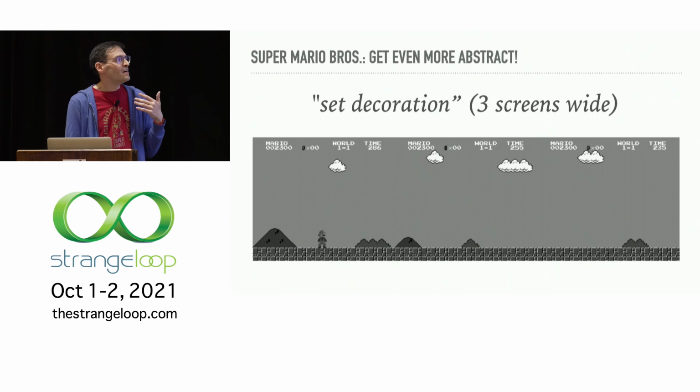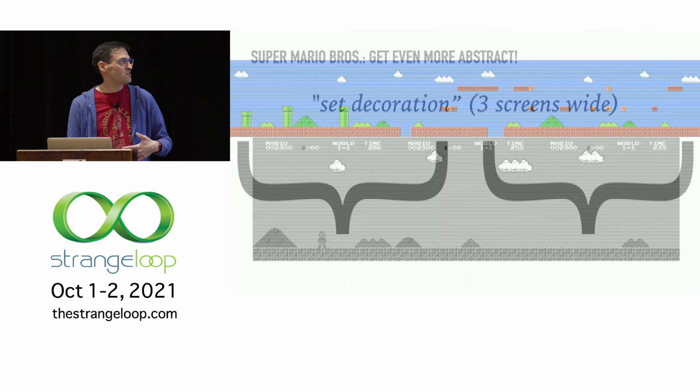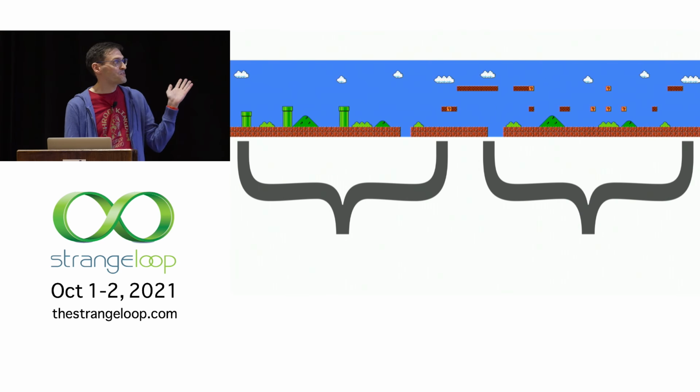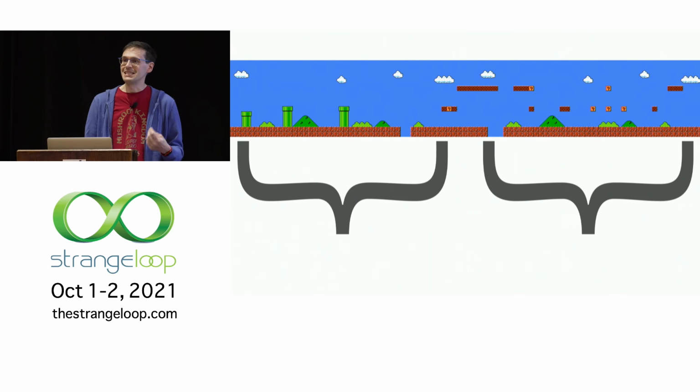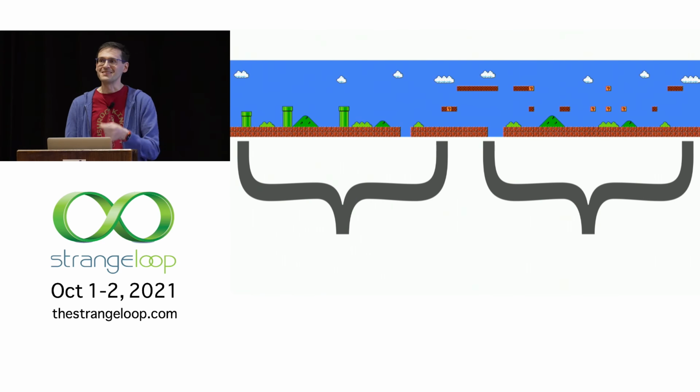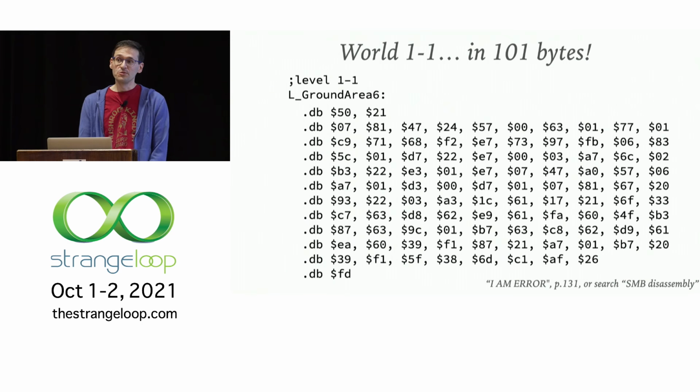on the ground. So as you start looking at Super Mario Brothers, you start seeing, here's 6 screens in a row from that first stage, and those clouds repeat in a pattern, and those hills and bushes repeat in a pattern. What set decoration allows Super Mario Brothers to do is the only level data you actually need to store is what are the things that are different from that set decoration. You only need to store the things that get laid on top of it. So Super Mario Brothers stores World 1.1 in 101 bytes. It is tiny compared to the 13 kilobytes we talked about before.